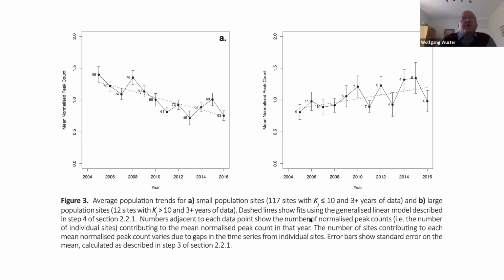So the pattern that's emerging here is that the vast majority of adder sites in the UK are declining and will probably trend towards extinction over the next decade or two. And it's only in a relatively small number of sites where larger populations are holding their own. Clearly, having more data on this and having more data from more parts of the country, Wales is not strongly represented, would be great. So if you know of an adder site and you go there anyway, this would be a great thing to participate in.